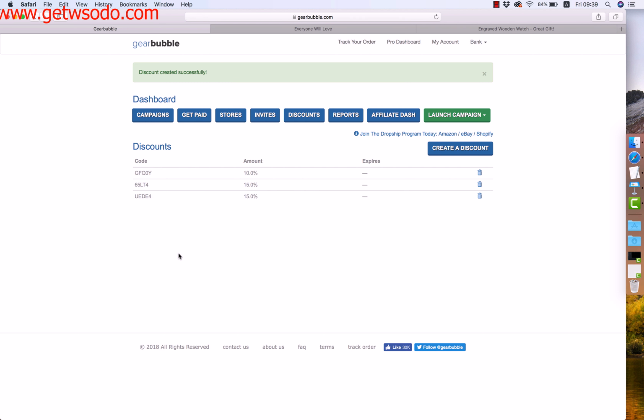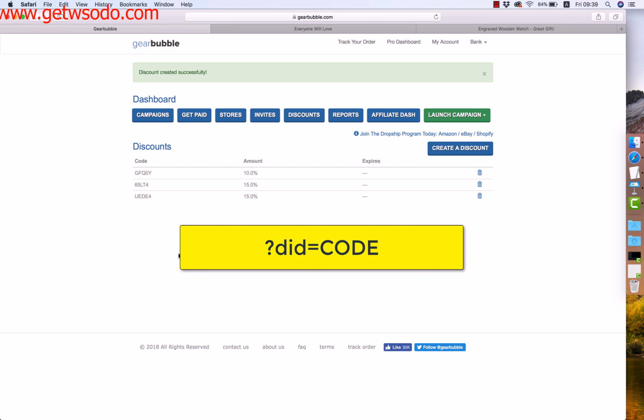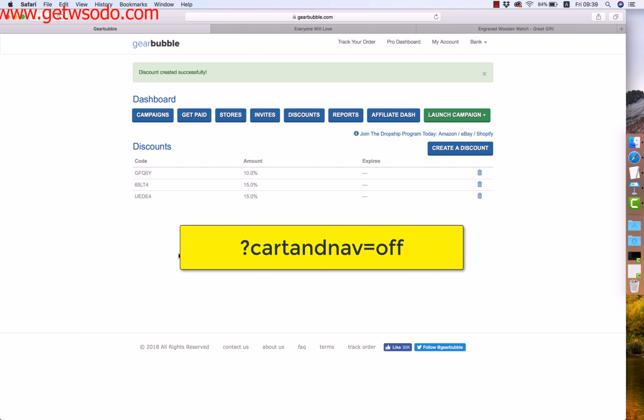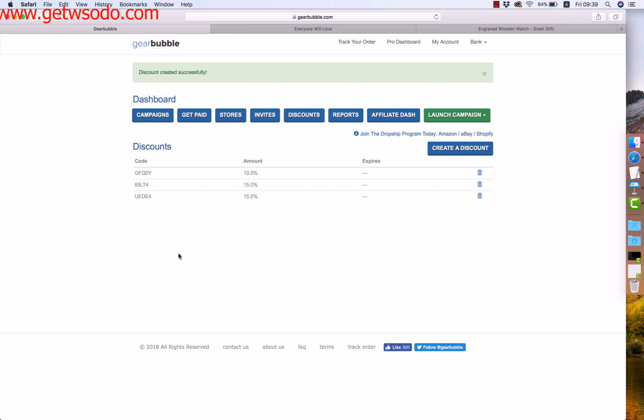When you want to use a discount code, go to the page you want. It can be the product page or any page you want. Then add $DID equals code to the end of the URL. If your URL already has another parameter such as $cart and nav equals off, then change $DID to $DID and add it to the end of the URL. Let me show you how.